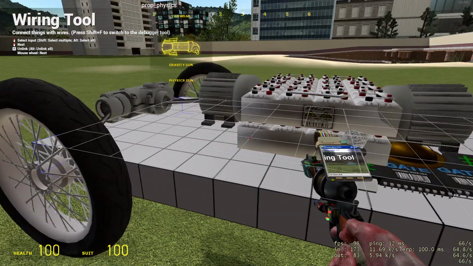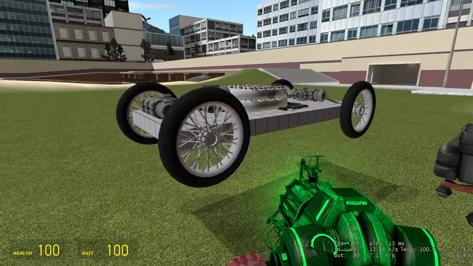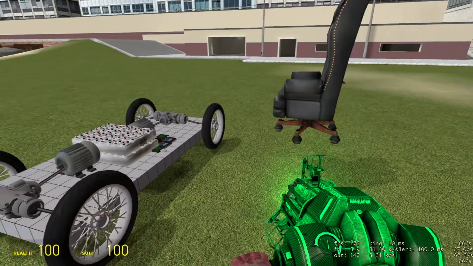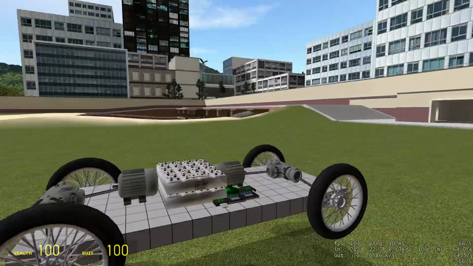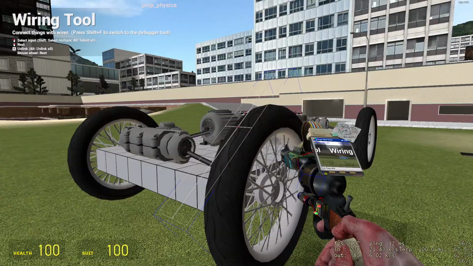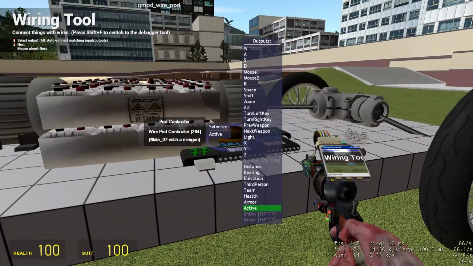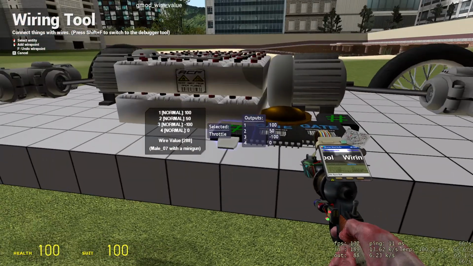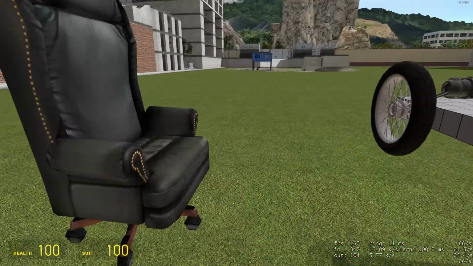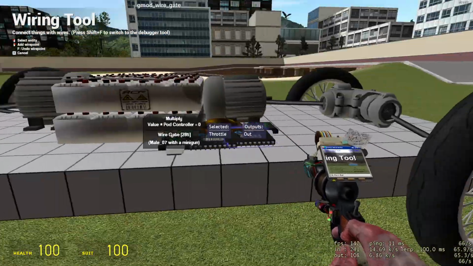So then you put that there. You can get in. Make sure it's indeed unfrozen. It's back wheel drive, but yeah.